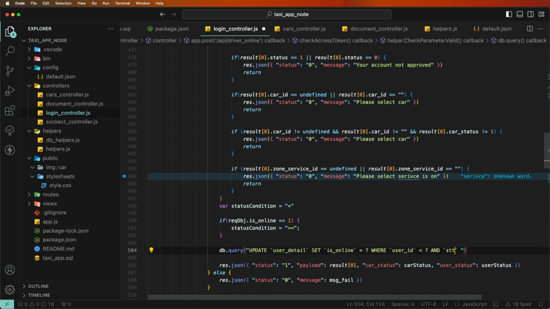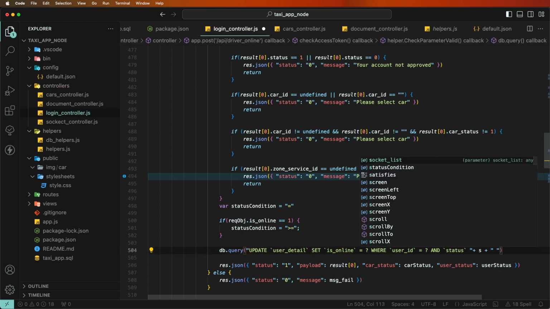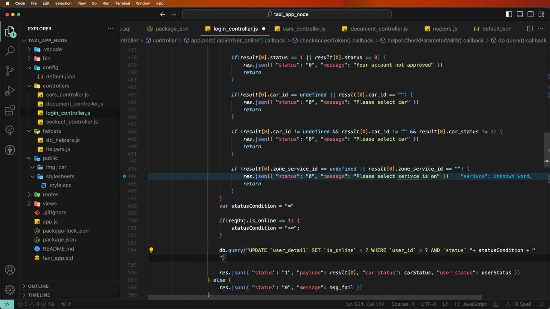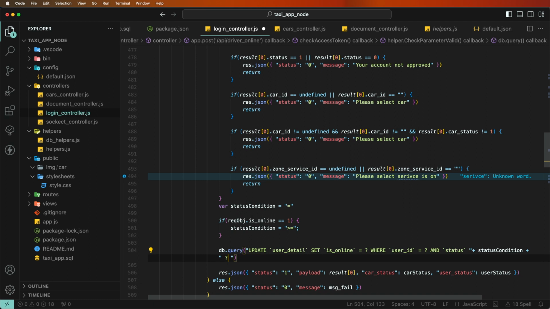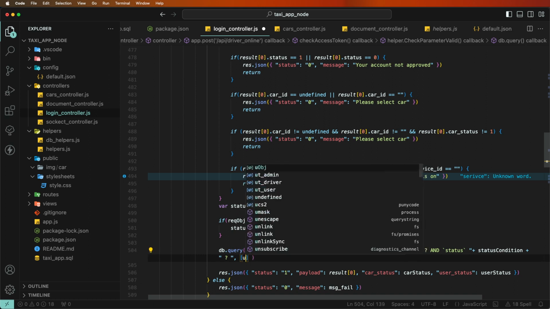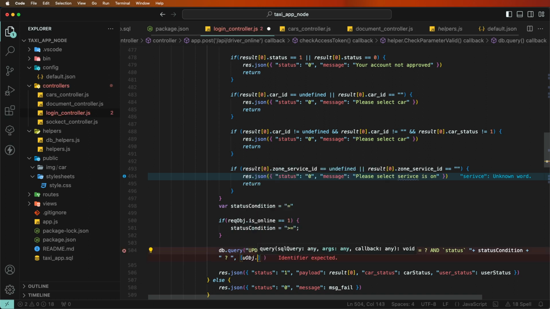Check the latest conditions data, question mark. Now pass this question mark value with the user object dot user ID.